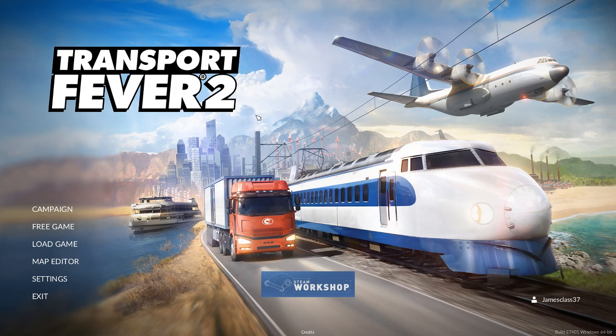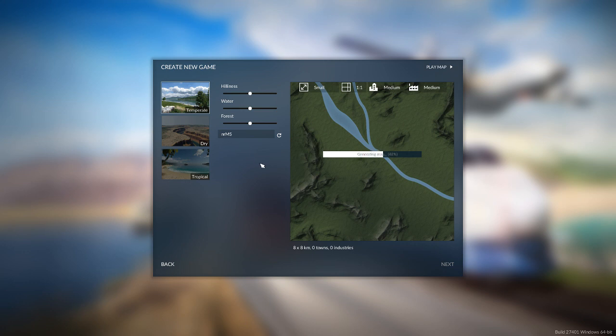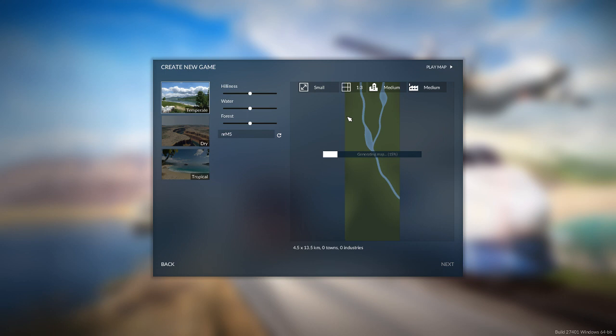This is the first time I've loaded up this game, Transport Fever 2, and we're just going to jump straight in to have a look. This game's only been out for like a day, and there's already a few mods on the workshop. So we're going to jump in and make a new free game. We'll go temperate climate, generating map. We'll go for a large map because why not?